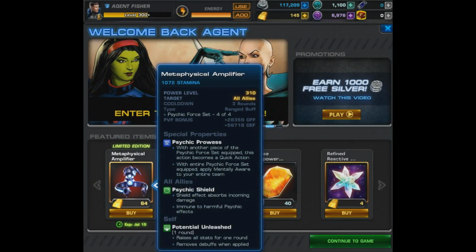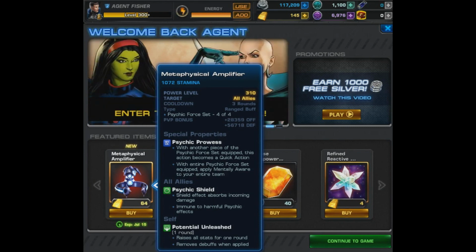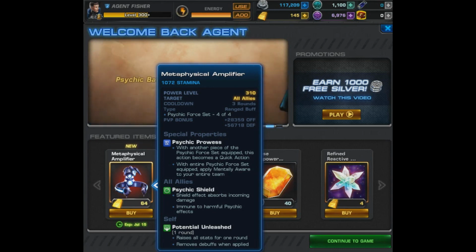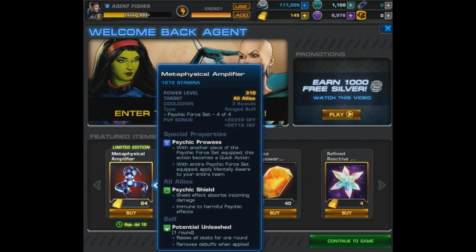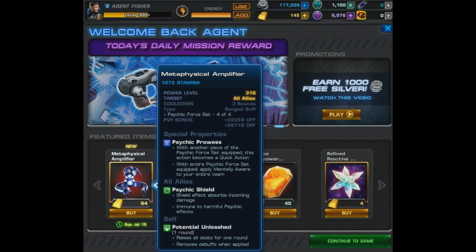Now for the 64 gold item, it's going to be the Metaphysical Amplifier, set piece 404. It has a psychic prowess effect that says, when another piece is equipped, it becomes a quick action. When the entire set is equipped, applies Mentally Aware to your entire team. Then it's also going to grant a psychic shield, so shield effect absorbs incoming damage and makes you immune to psychic effects for the entire team. Plus it grants your agent Potential Unleashed.